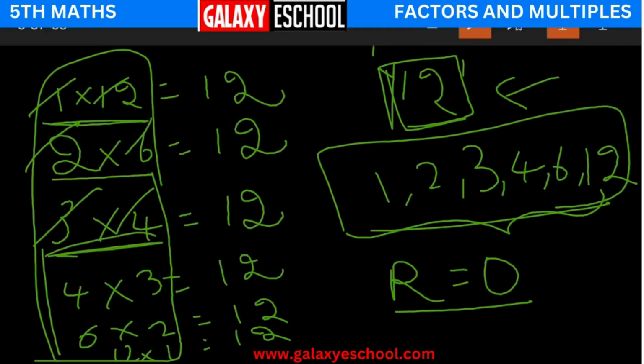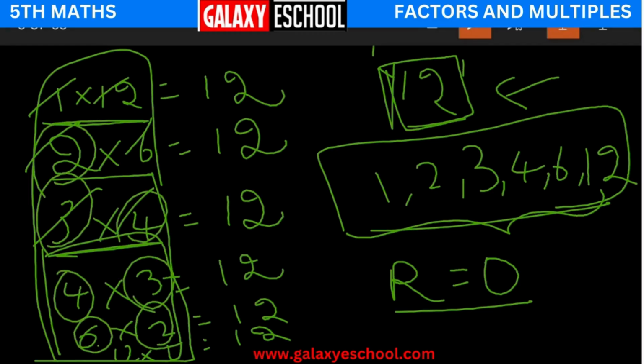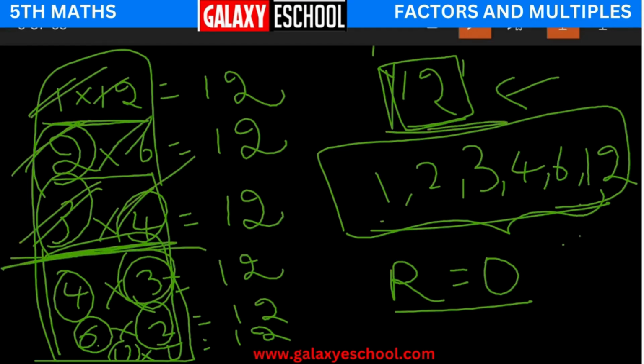Okay, you can say below also we are having numbers, right? But these are the same numbers. See, 2 is already repeated. Yes, 3 is repeated, 4 is repeated, 6, 12, all are repeated. So we do not take repeated numbers. Suppose if somebody asks you what is your favorite fruit, you will not say apple, apple, apple. You will say it only once. In the same way, we will not repeat our factors here. We are only writing them once. What are the factors of 12? 1, 2, 3, 4, 6 and 12.